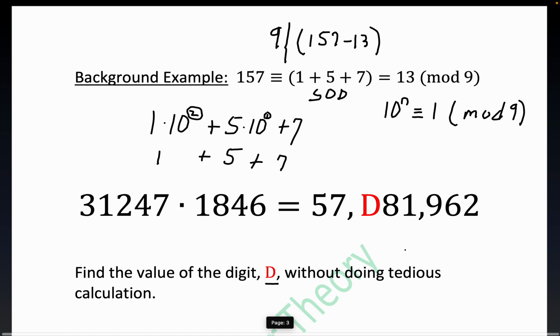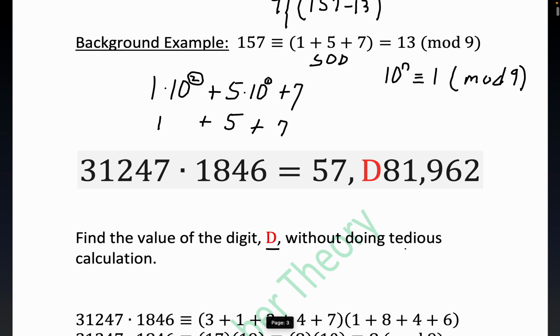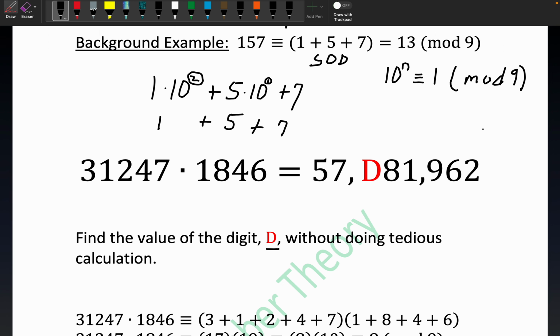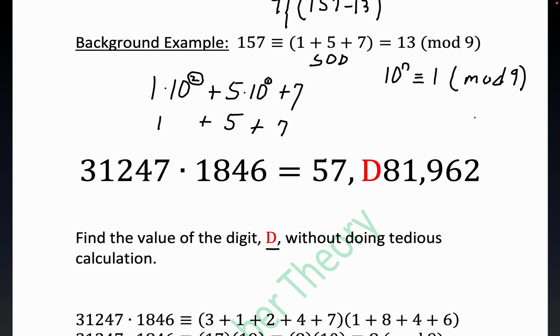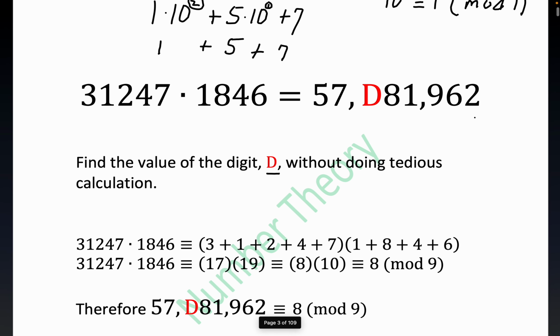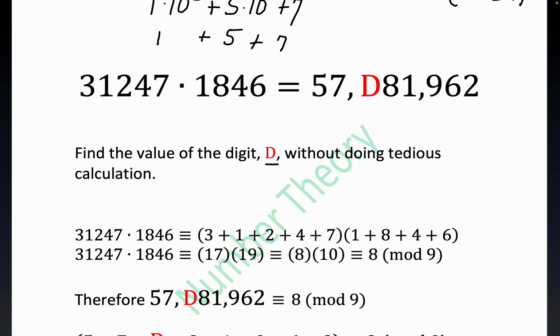Okay, well, we're going to use our little tool here, this part about modulo 9. That in English, folks, any number is congruent to the sum of its digits, modulo 9. All right, so that's what we're going to do right here. Now, y'all, and I won't say too much here. I did the work for the left-hand side.